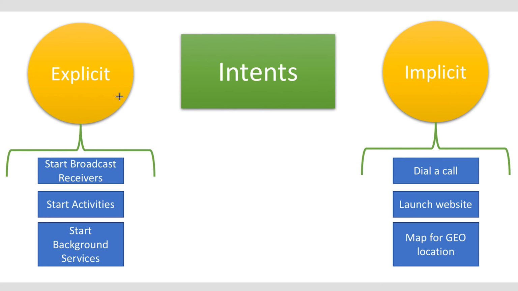So an example of an explicit intent would be, for instance, moving between different activities in the same application. An example of an implicit intent would be where, let's say, we want to dial a number on our phone, but we don't want to build the capability of dialing a call into our own application. So we will send out a message to the system and say, is there an application out there that can help my application to actually dial a call? And then all of the applications that you have installed on your phone with an intent filter that says it's able to dial a call for you will pop up and say, I can help you.